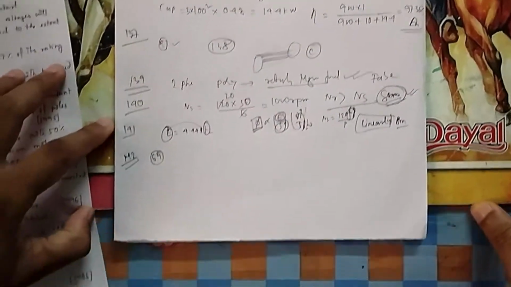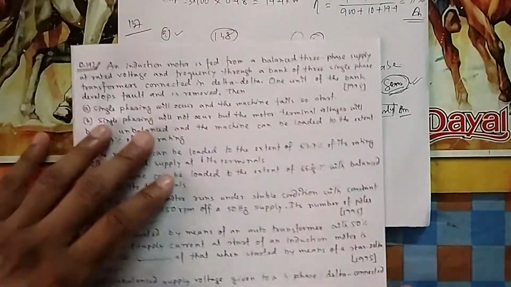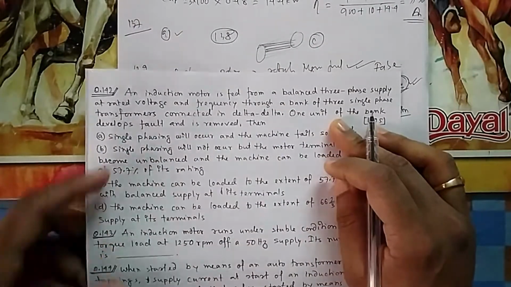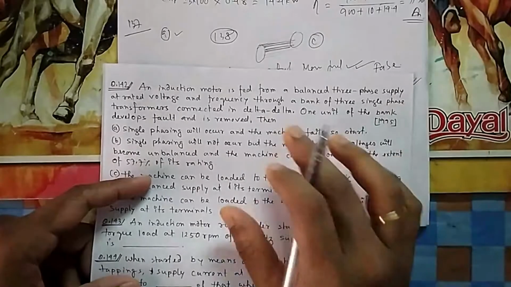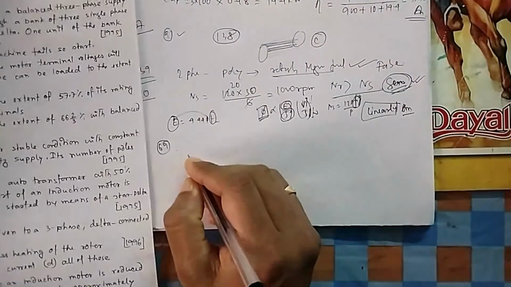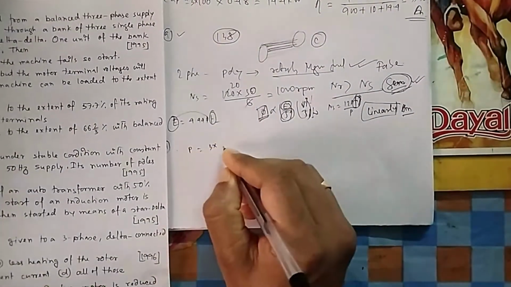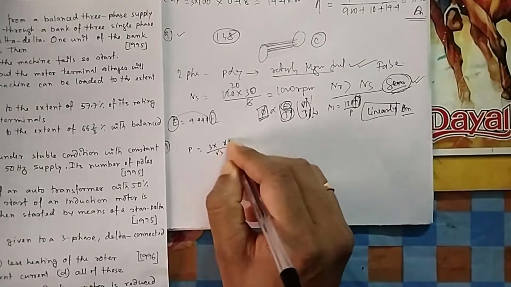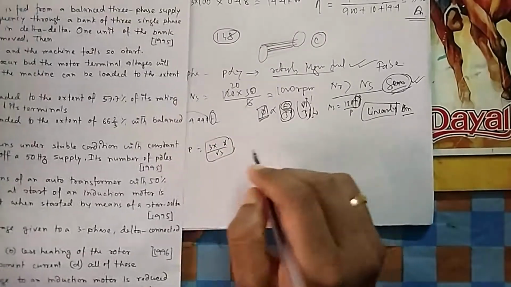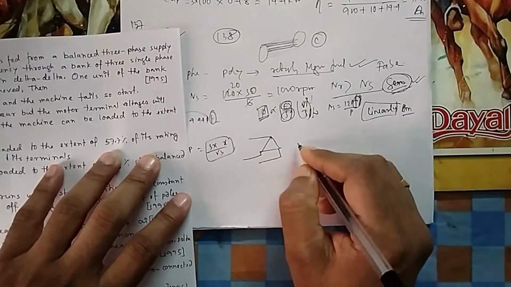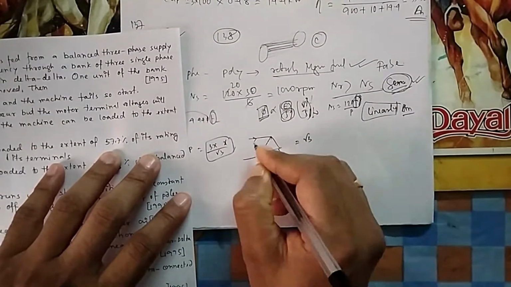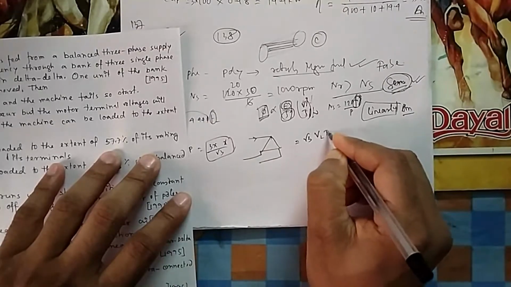But there, in that case, one phase was directly disconnected, so we started with that open delta only. We have seen the power is equal to 3 into your kVA rating divided by root 3. So that is for open delta. Now if you see, you have a delta connection like that, 3-phase. So here it is root 3.